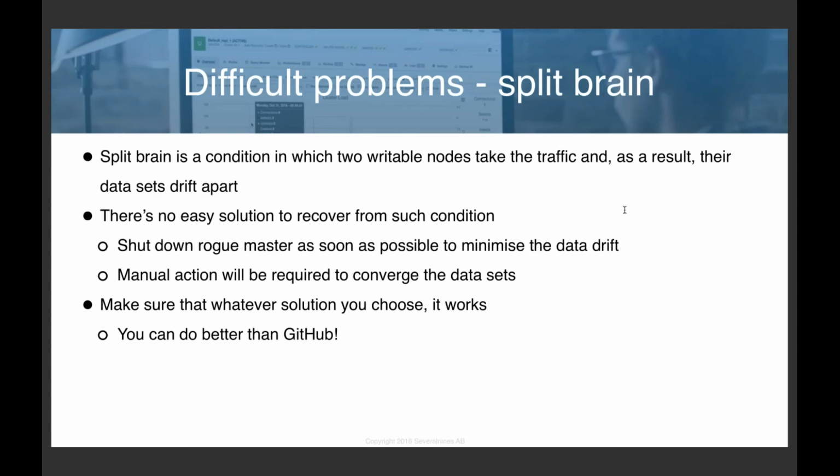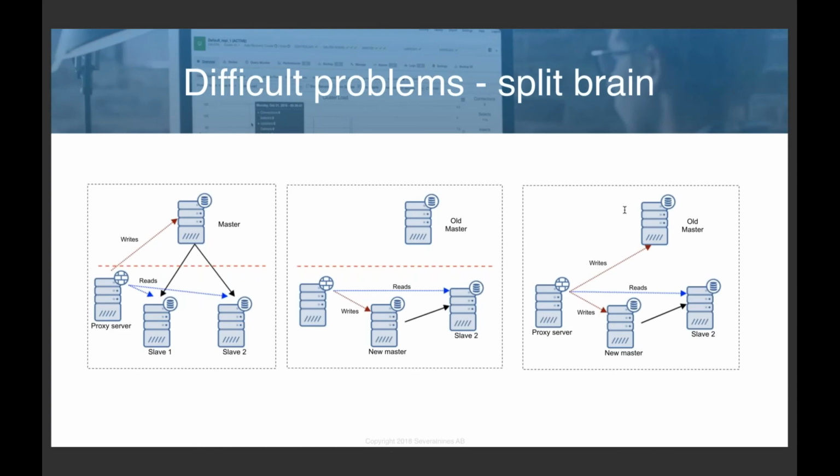and make sure that you test it. You can look at GitHub as an example, because as you may have heard, GitHub had quite a serious problem quite recently. What happened is that there was a network split between their primary and DR data center, and they switched the traffic to the DR. Of course, some writes hit the old primary data center, so data was not really converged, but they were okay with that.